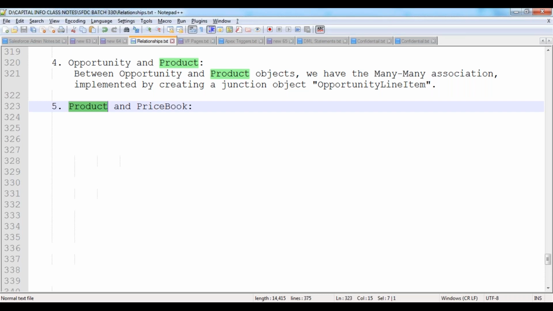Whenever you are purchasing items from any gold jewelry shop, after 2 p.m. in the afternoon, the rate will change. It may increase, it may decrease, whatever. The gold rate will change automatically.